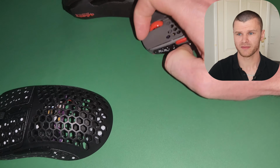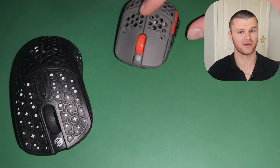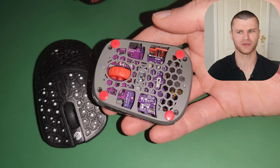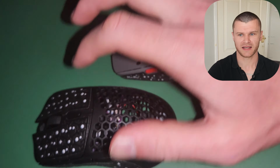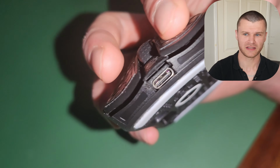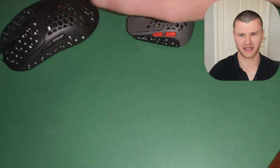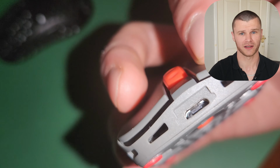Speaking of which, some of the issues I had on the Wolves HTX Pro is that the clicks were too heavy for the weight of the mouse, and the lack of footprint on the smaller product reduced its stability, making it hard to be consistent with your aim. The HTX has much lighter clicks by comparison, even though they use the same switches, and the HTX is bigger in every dimension when compared to the HSK. I found this translates well into giving the HTX additional stability and control without any downsides I can think of.